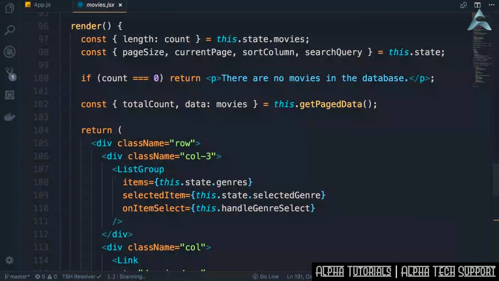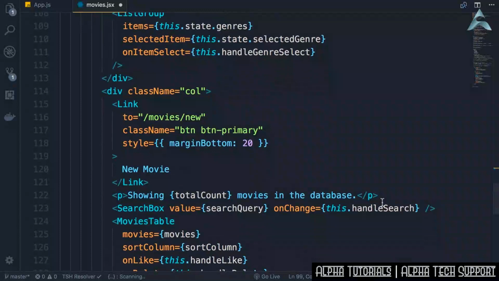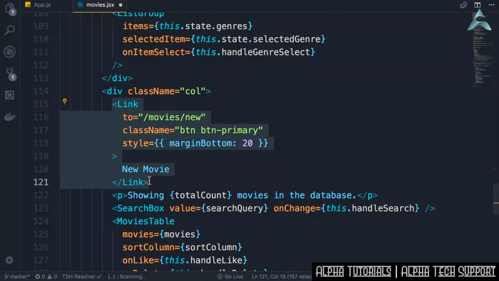Movies component. Here in our render method, let's extract the current user from this.props. And then we can simply show or hide the new movie button depending on this user object. So here is our button.